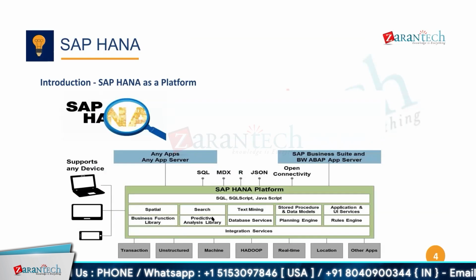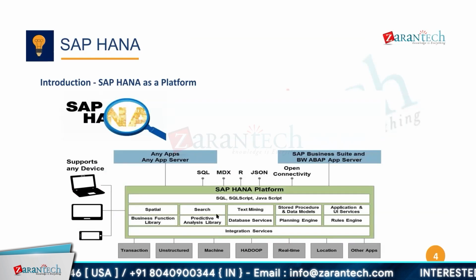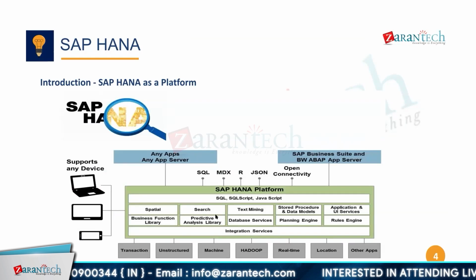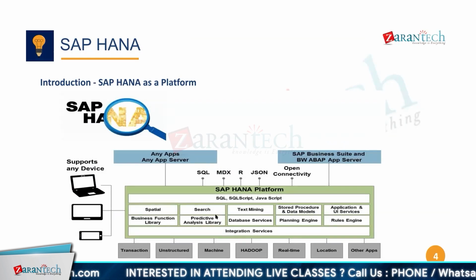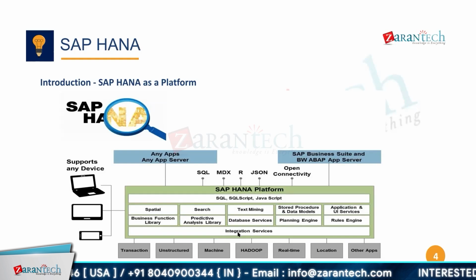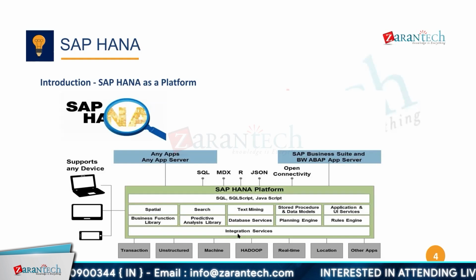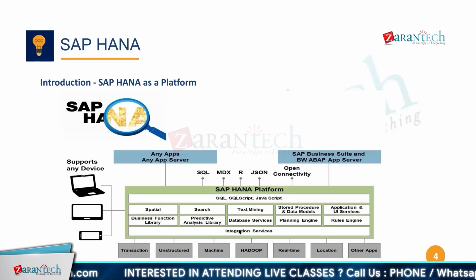This predictive analysis library is more or less like a machine learning kind of thing. With the data present in the system and the trends, it will try to tell you some insights. Your database forecast is so and so, your database growth is so and so, in the next few months we are expecting you may have to increase it, and the performance analytics. Those things will be presented by this predictive analysis library. And then the most important part of any platform is the integration service. Why does anybody release any software as a platform? The most important thing is the integration.